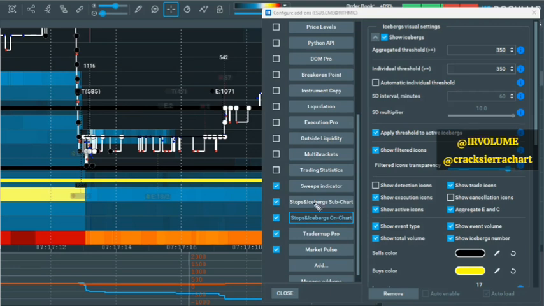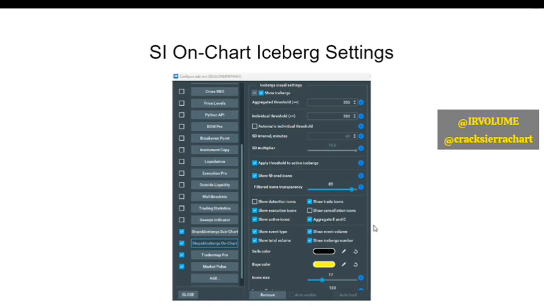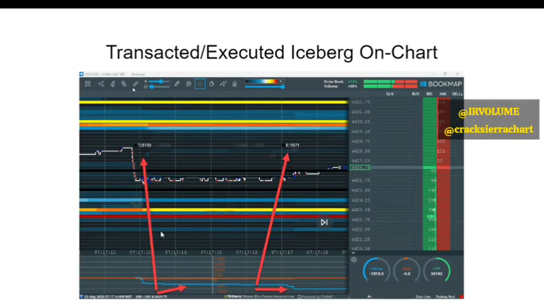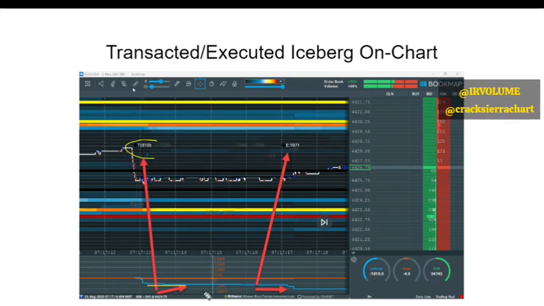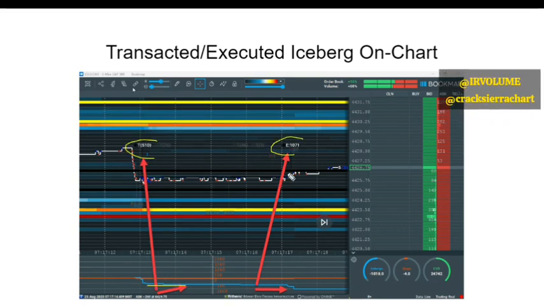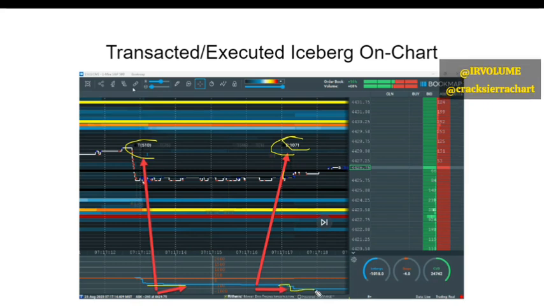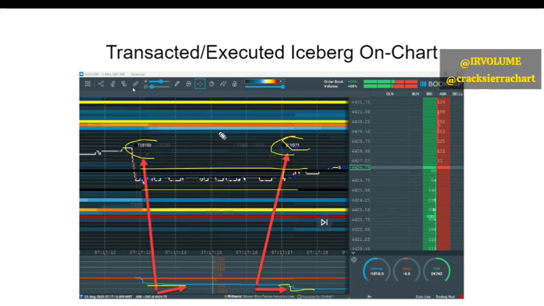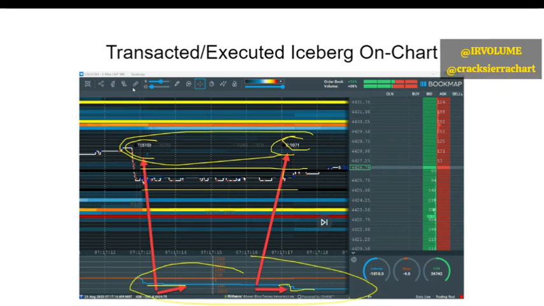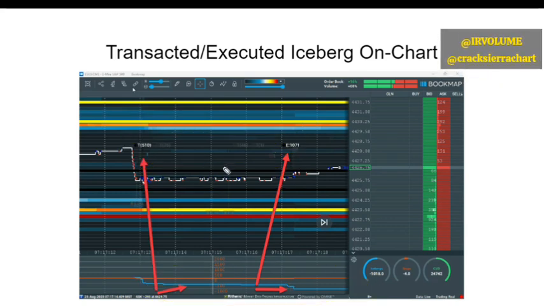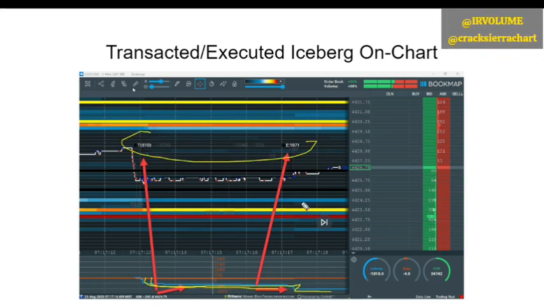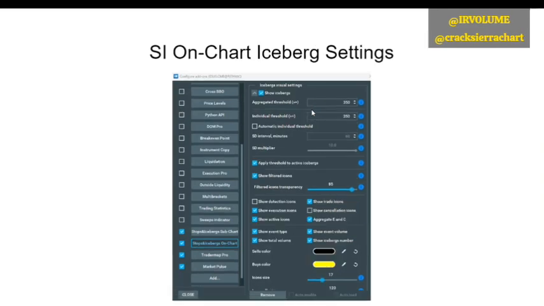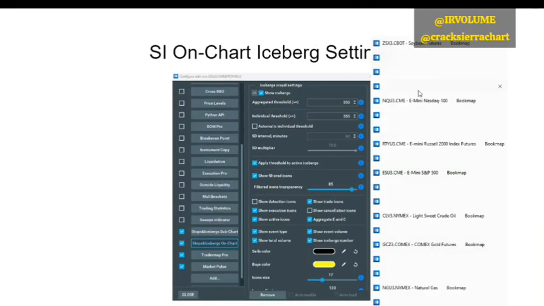So actually, let's look at that screenshot before I get into changing this back and forth. So this is this example, right? The 510, that was that, and then another 500 came in and it fully executed, and you can see that spike down there. So I'd want to draw all those prices that incorporated this iceberg, which is here. I don't draw them on the on chart. You can, but it gets a little convoluted sometimes. I use this as my guide, but then I draw to the subchart as we've talked about. So as far as the settings.